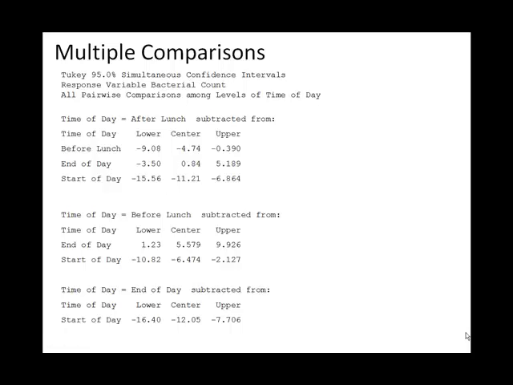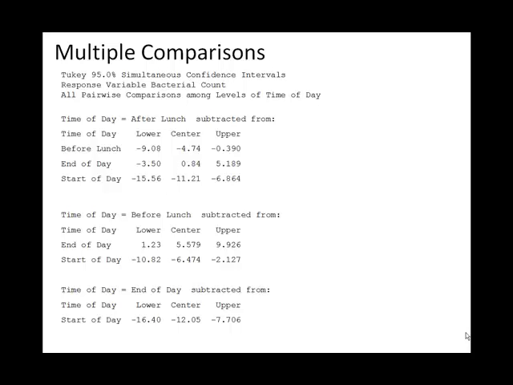The output that you see on the screen here looks very similar to the output that was produced from StatCrunch. So the multiple comparisons from Minitab serve the exact same purpose that the multiple comparisons served in StatCrunch. In an ANOVA, if the null hypothesis is rejected, we need to do further analysis to determine what differences exist between all of our means. So what we have in this output is information for all possible pairs of means.